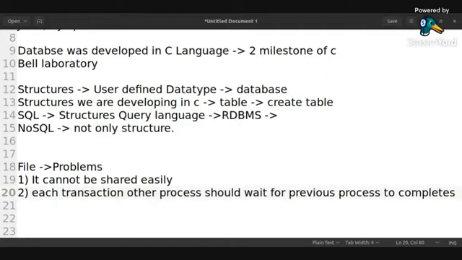Come on, guys. Post it. Okay, so that is a problem. Maybe you guys are not ready to chat.